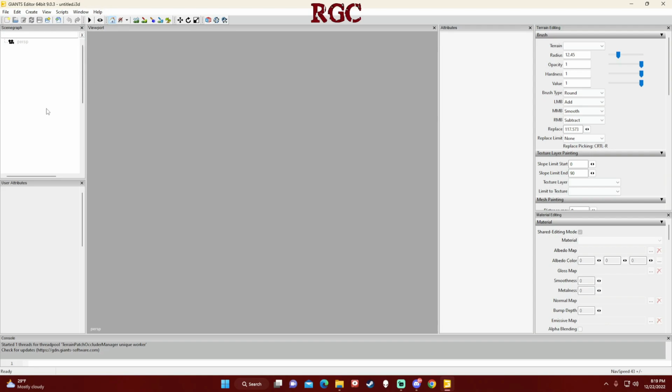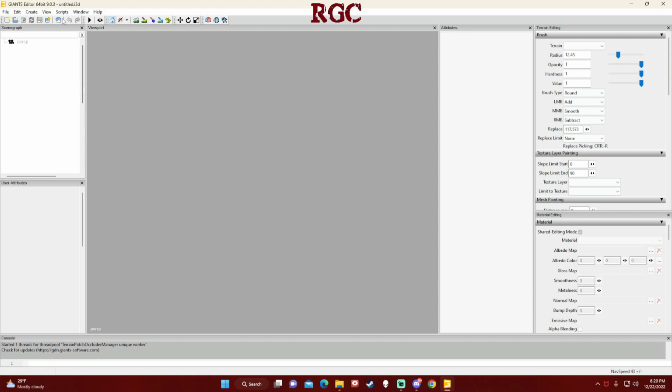Maybe that will be in next week's tutorial, but for now we're just going to get over the basics. The map we're going to be making is a normal size map, so we won't need that script. But keep that noted, you will need scripts in order to do a larger map.